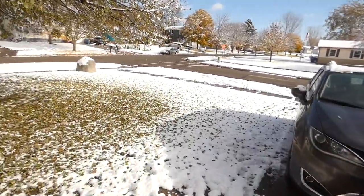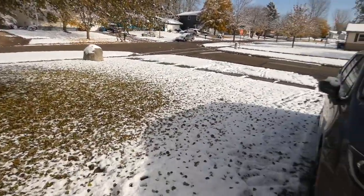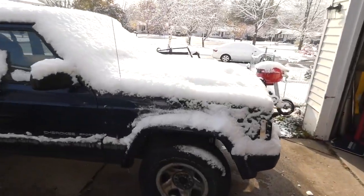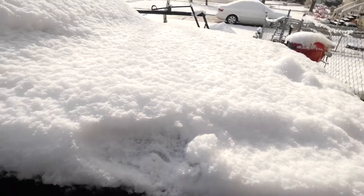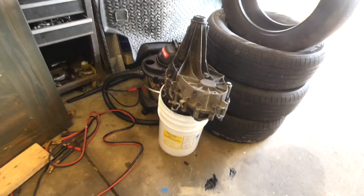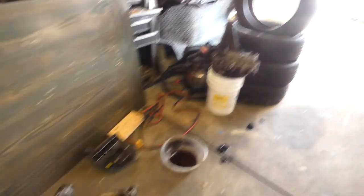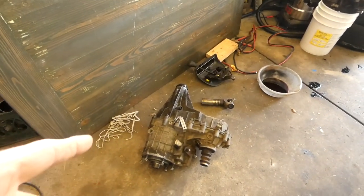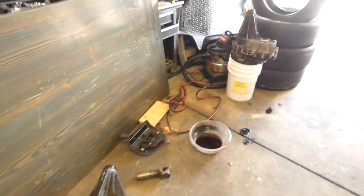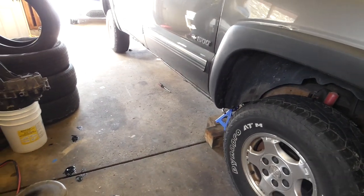Next day. Look at this, man. Just turned into winter. That's leaves on top of the snow. Oh, that's going to get nasty quick. Winter is here, I love it. So we definitely got to get this ready because it's snowing - this is going to sell instantly. Last night we got that out and saw that. Today we're going to get all these gasket surfaces ready. I want to clean that one up a little bit. We're going to throw it in, cross our fingers, hope it works. Nothing to it but to do it. Let's get underneath here and get this done.